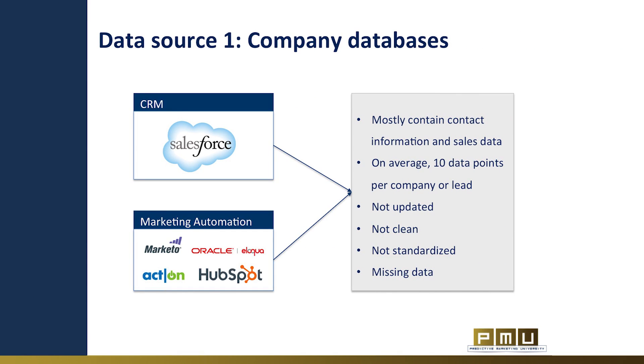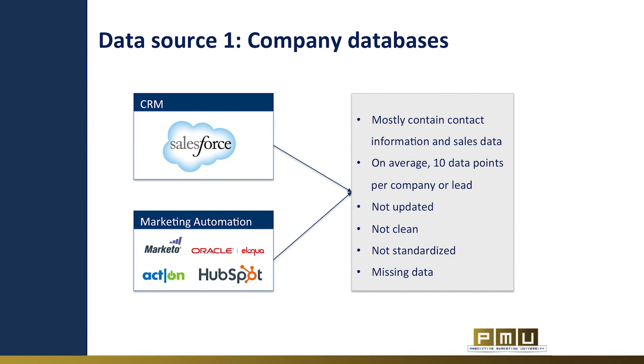The third challenge is that CRM data is not clean. When multiple people enter data over a long period of time, it becomes less and less clean. The fourth challenge is that data structure is not standard — the same variable can be entered in many different ways. For example, states can be entered as two letters or as a full name. Job titles that are the same can have different names. Non-standardized data makes it hard to segment and draw meaningful conclusions. Last, as with any database, some variables are missing — inbound leads may have left some fields in the form empty, and leads from different sources may have different fields associated with them.